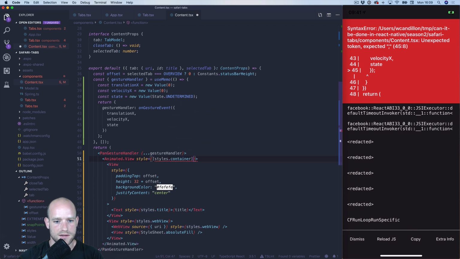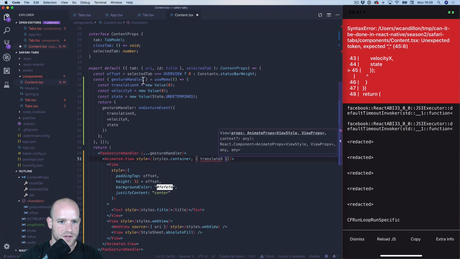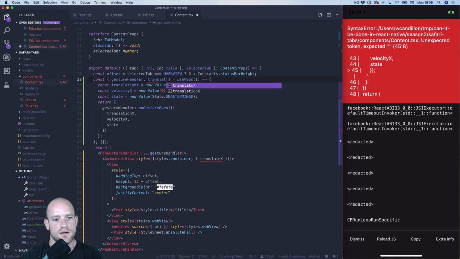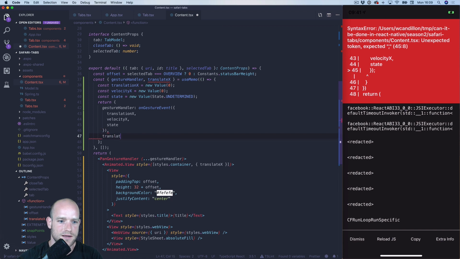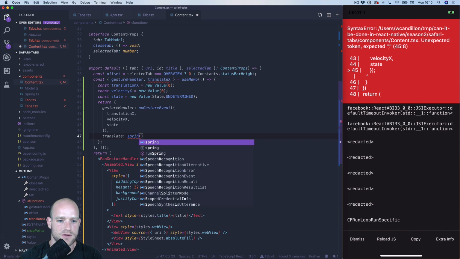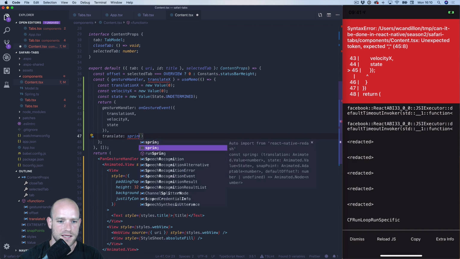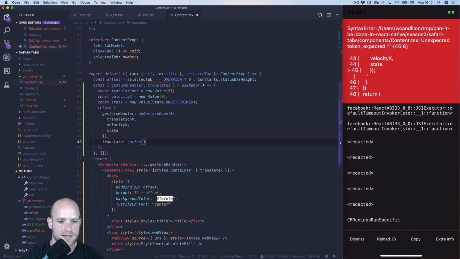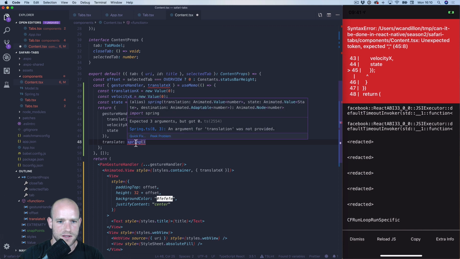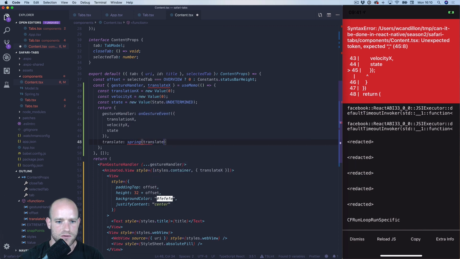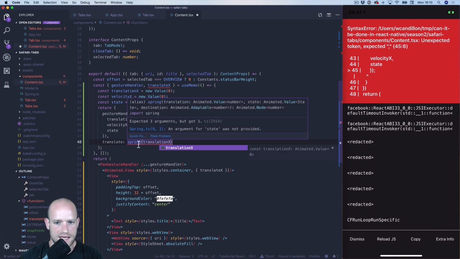So I'm going to need to add translate x, which we are going to return here. We are going to spring, again, it's a function from redash, but I think I have it here actually. So what are the parameters? The first parameter is the translation x value. The second value is the state.